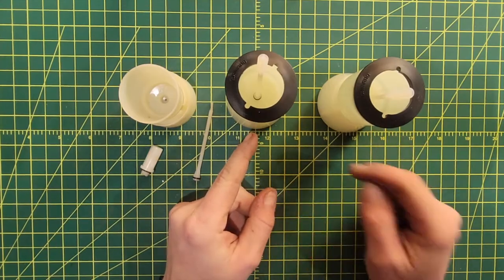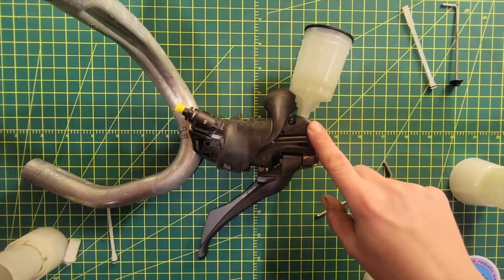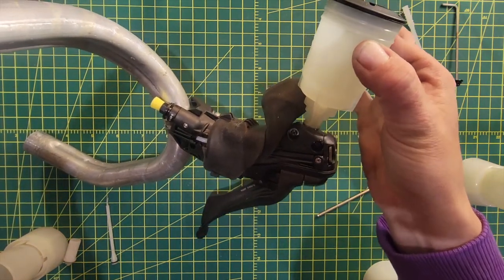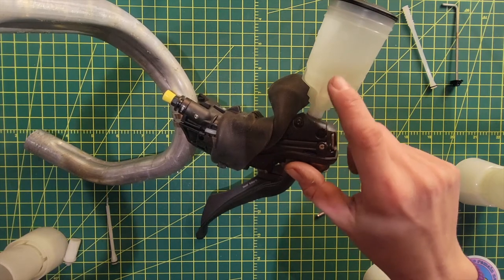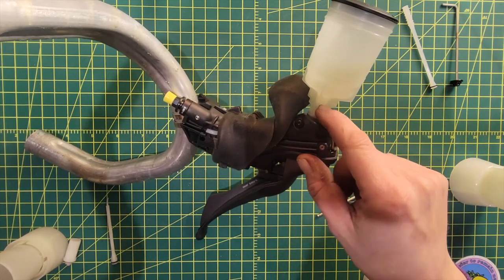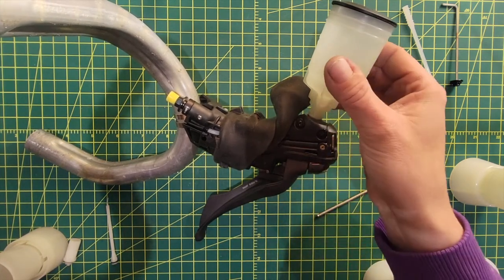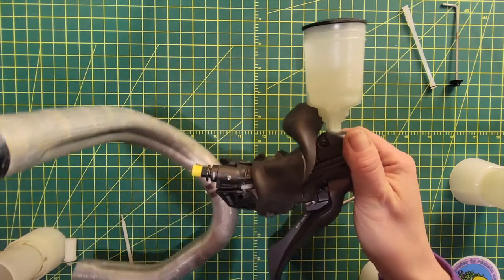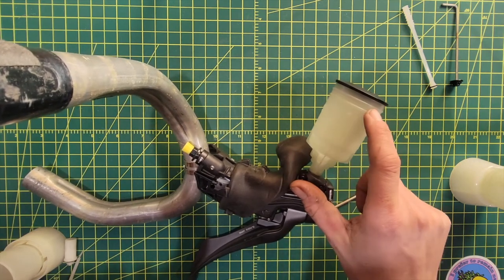Now let's take a look at these funnels on some brakes. Here we have a road funnel installed directly onto a GRX lever. You can see that it fits nicely, threads right in, pretty stable, not actually going anywhere. One of the other challenges when using the adapter previously was that when you screwed it on, the adapter and the cup didn't interact exactly right — occasionally things would start spinning because the plastic threads on the cup and the plastic threads in the adapter just wouldn't mesh up quite right. This new design eliminates that. It threads right in, stays there, and you're going to have a lot of ability to tilt based on the volume of the cup. The fluid won't have anywhere to escape, and you really shouldn't have to push that much fluid through the system.